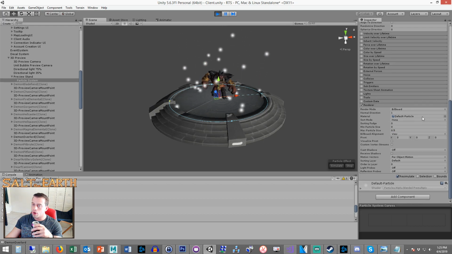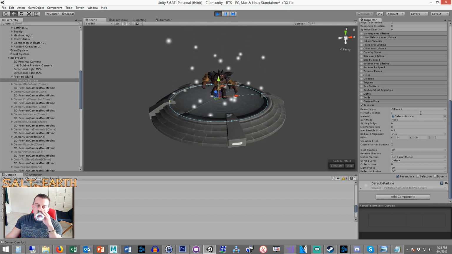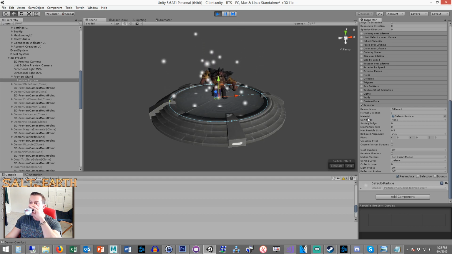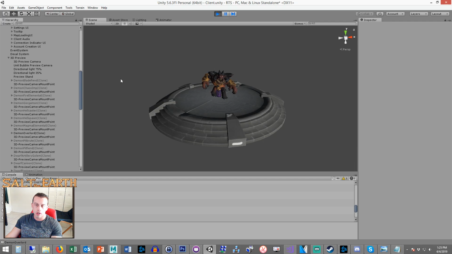Material default particle. I don't know, maybe I'm getting a bit too fancy with this. I mean, I could put some nice glowing runes or something on the floor, but I don't know. All right, too involved.